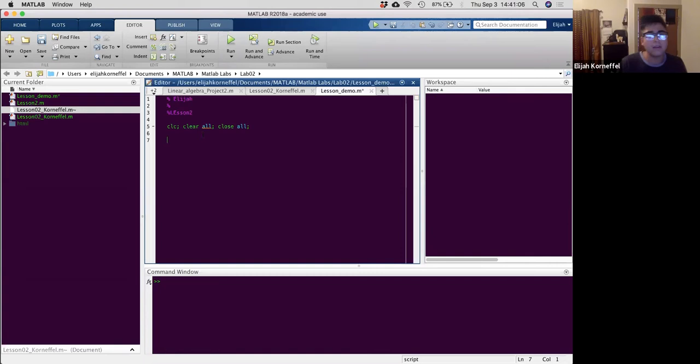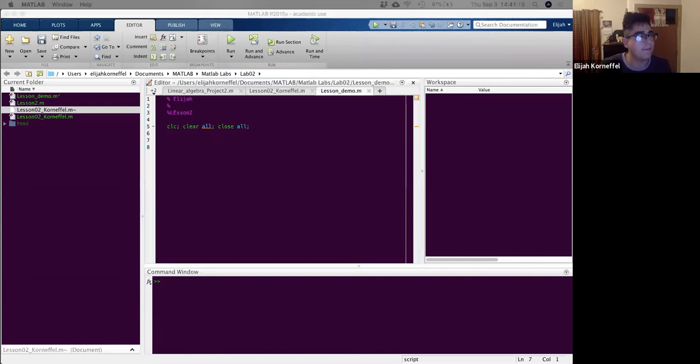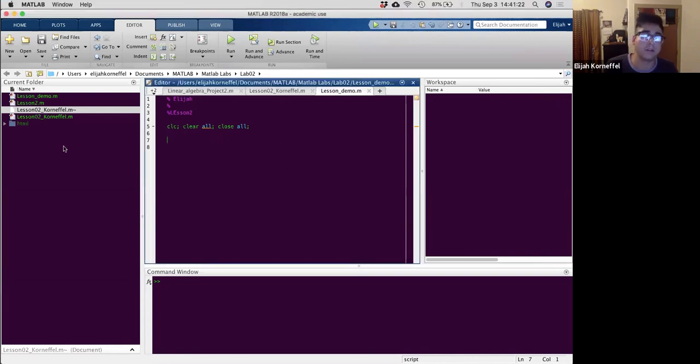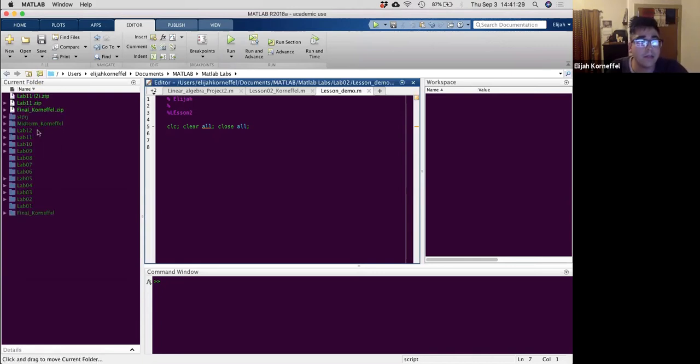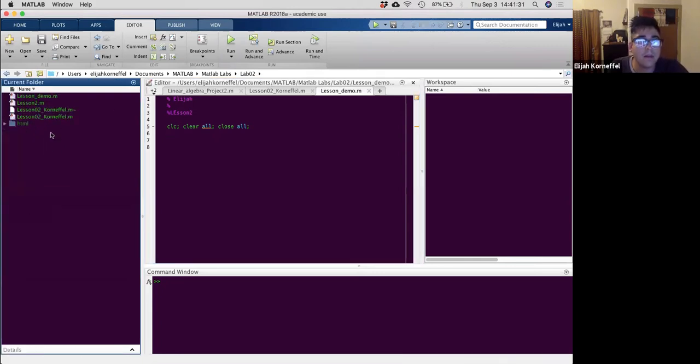So next up, this is where I would put maybe problem 1. Like I mentioned already, the workspace, command window, and the editor, and then of course your current folder area, navigating through that. You want it to look the way I have it. Obviously if you have a preference, but I think this is the easiest to see what you're working with.